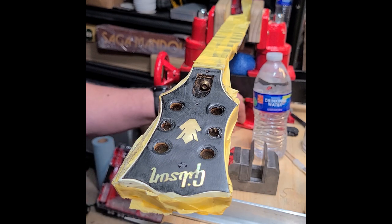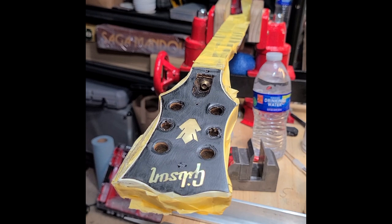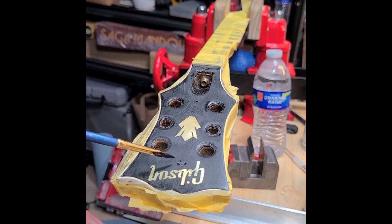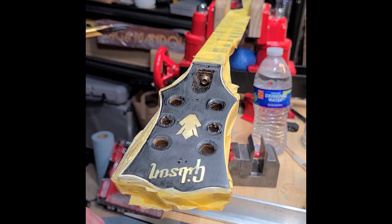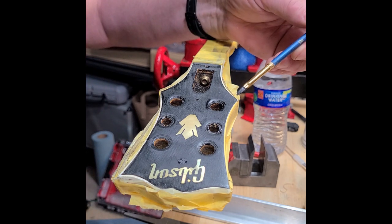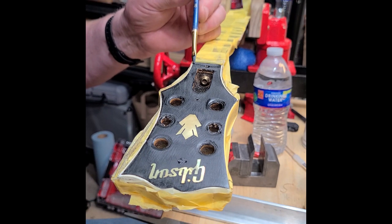And those shapes don't tend to crack, especially when they've been finished off with a fine file. So what I decided to do was try filing down some of the high spots with a flat file, a single cut bastard file, and I have one of those here. I build up the lacquer until it's a little bit proud and then file it down. It works out really well because I'm trying to preserve as much finish on this as I can and take off only the areas that I want to, and those happen to be the high spots.